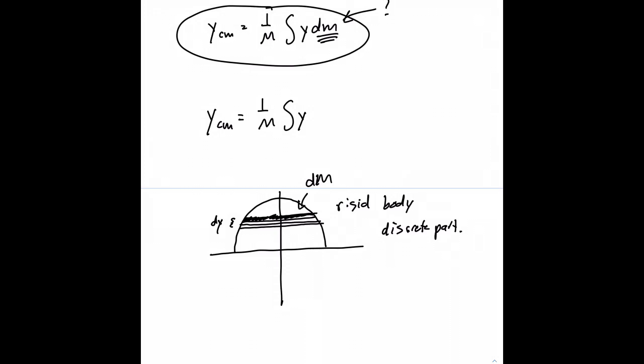So again, our approach is going to be to recognize that this semicircle has a uniform area mass density. If we take the total mass of the semicircle and divide it by its total area, which, by the way, a full circle has an area of πr², so a semicircle has an area of ½πr².